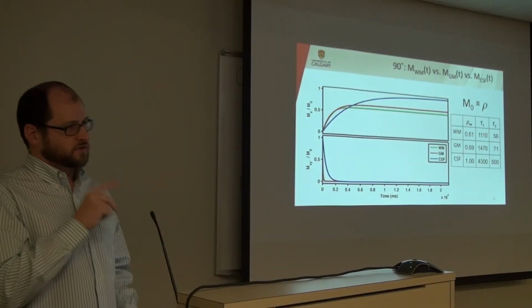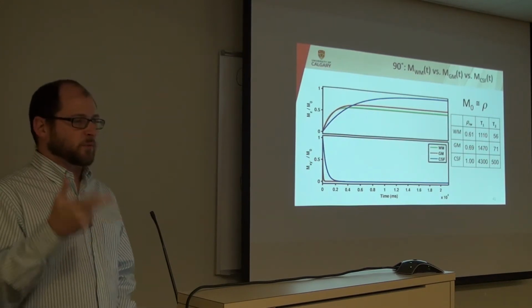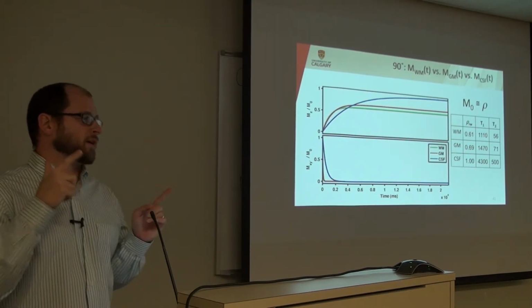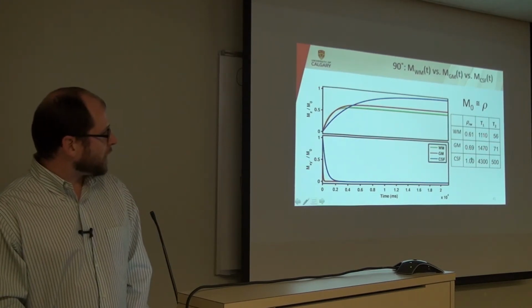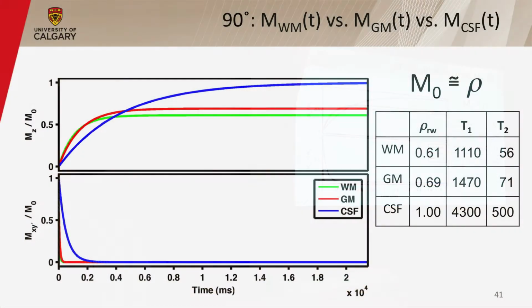Okay? So imagine there are 3 different voxels. One voxel contains gray matter, one voxel contains white matter, one voxel contains cerebral spinal fluid. Now, we know from what we just talked about, cerebral spinal fluid has a very, very long T1 recovery, which means that it's following this much more gradual curve back to this value of 1. I want to point out here that the M0 that I'm talking about is relative to water. So the proton density relative to water of CSF is 1, and gray matter and white matter are much closer together at 0.6 and 0.69.